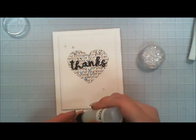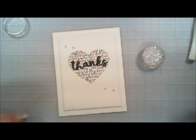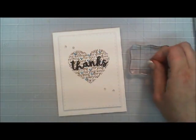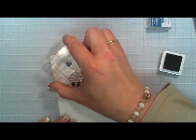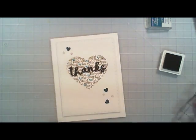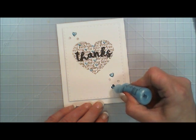Yep. And then I was going to use the little itty bitty heart that we used in between the sentiments there, but I think I needed something else. I wanted something a little bit bigger. So I went back to my little itty bitty heart stamps, and I grabbed a slightly bigger sized heart. And then again, using my little ink cube, this is the Island Indigo again, I'm going to just stamp the bigger hearts. One on top, and then I'm going to put two on the bottom, just for a little pop of color. And I just love the way this turns out. And so I'm taking my liquid pearls and I'm going over those too. And the liquid pearls kind of soften the color a little bit, which I really liked.